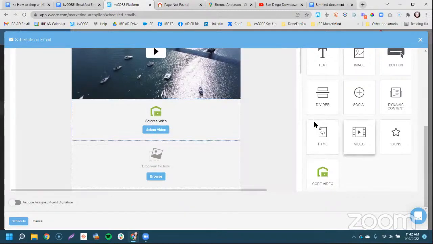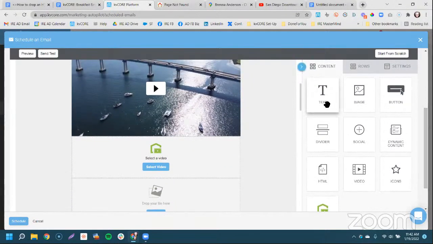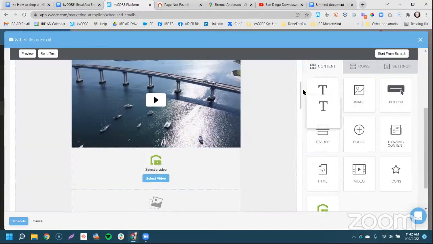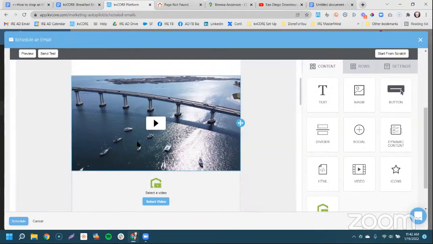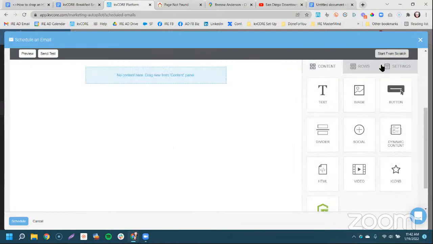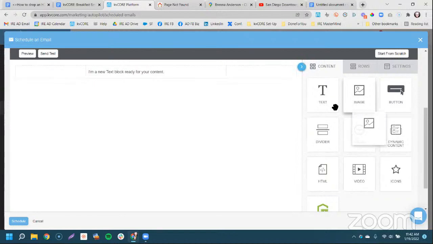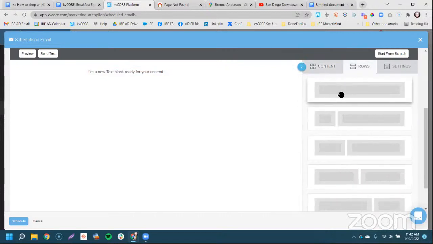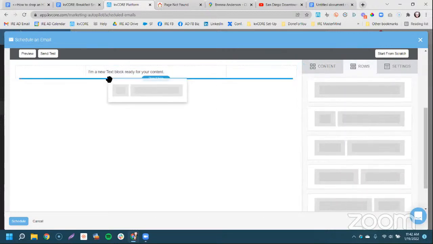So like if you ever want to add any type of specific HTML to a newsletter, aside from the tools which we provide, like when you look at this, you're like, cool, I can bring over a text box. So if you wanted to create one from scratch, like we ditched all of this, you can just create from scratch. And you can say, all right, well, first I want to have a text box welcoming people. Maybe I want to drop an image over here. Maybe I want to have a row of some information with an image and more text.